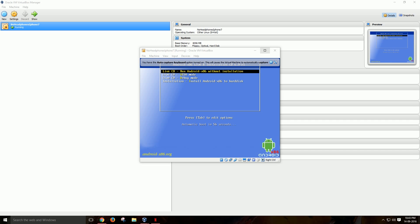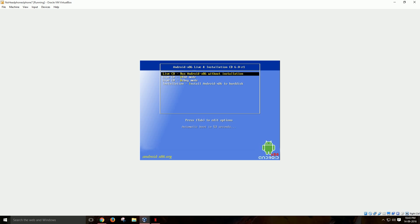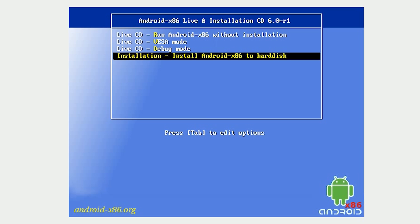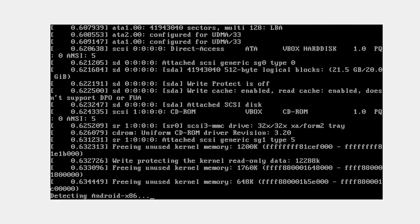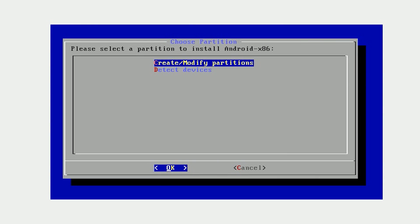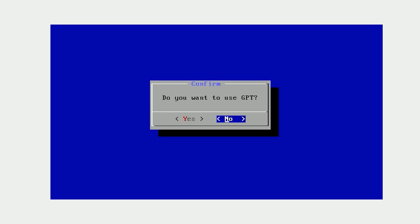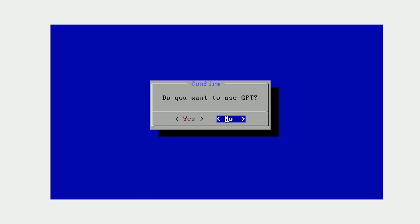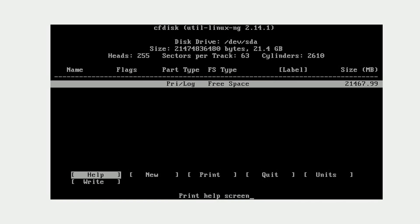After selecting the ISO file, it's time to install the Android operating system. Start the virtual machine. While starting, it will directly boot into the optical disk drive because that will be chosen as the primary boot device inside the virtual machine settings. There will be options like Run Android, Debug Mode, and similar. But we want to install Android, so select the install option using the navigation keys on your keyboard. After selecting, it will show a line of debug codes and redirect you to the installation screen. Before installing Android, you need to format your virtual disk to make it compatible to hold Android and the files you will download or insert later. Go into the Create Partition option — there is your 20GB virtual disk image file.